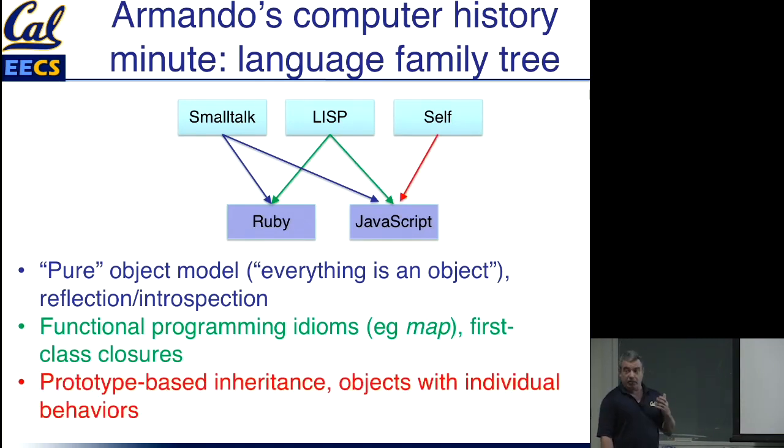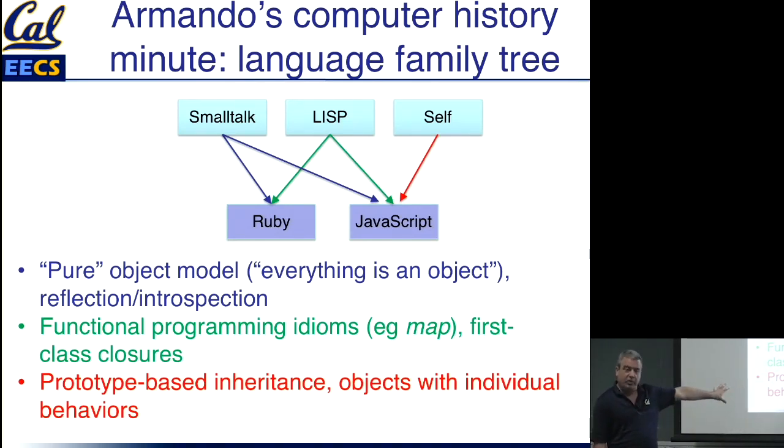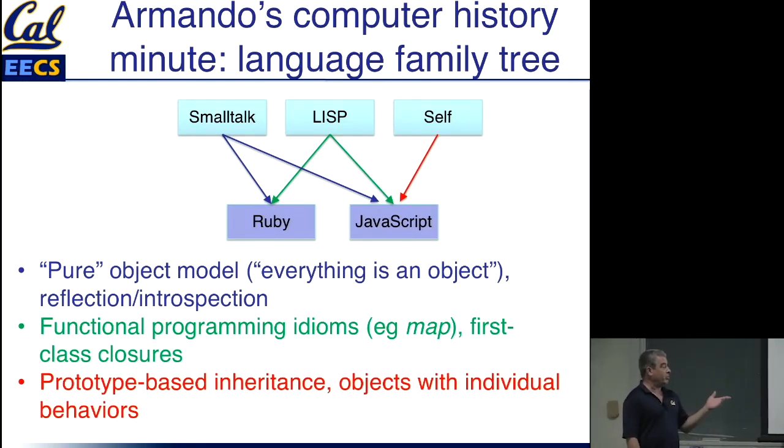And finally, Self, which is a language that is less well known, but the inheritance model that classic JavaScript comes with, and the fact that that model is different from what we think of as traditional object-oriented classes, where you sort of stamp out instances of a class, but those instances really all are constrained to have the same behavior. JavaScript objects don't quite work that way, although people sort of try to shoehorn them into that mold. And the inheritance model they do work from, which is called prototype-based, actually comes from Self.